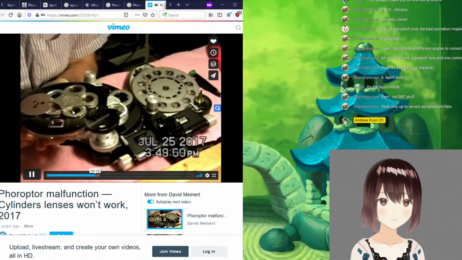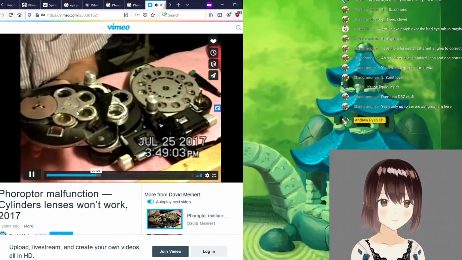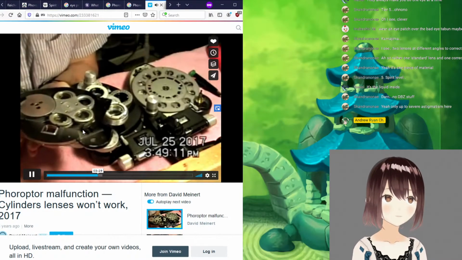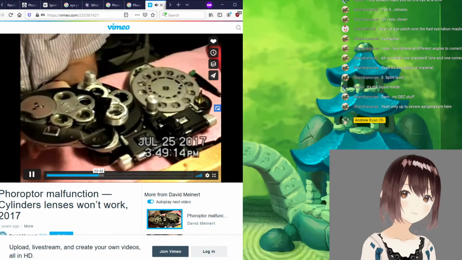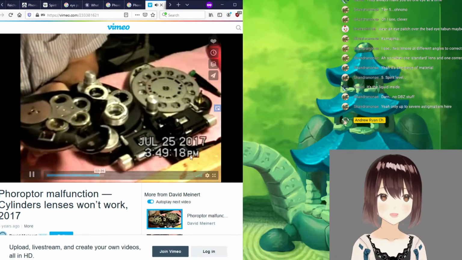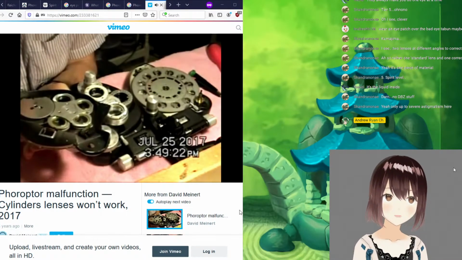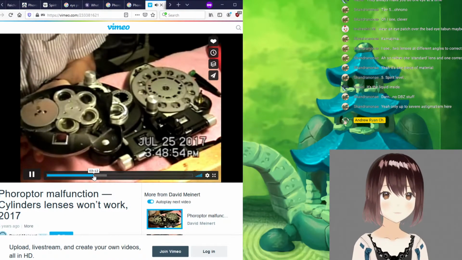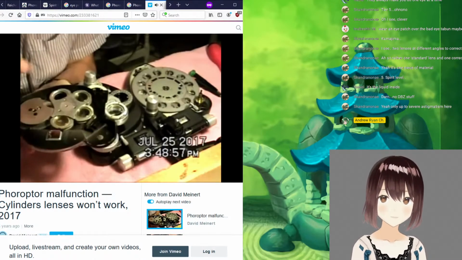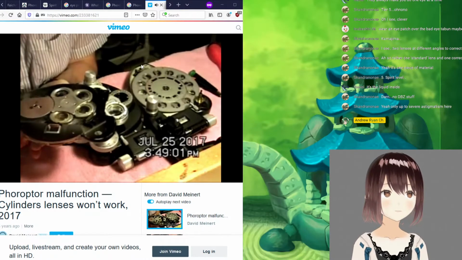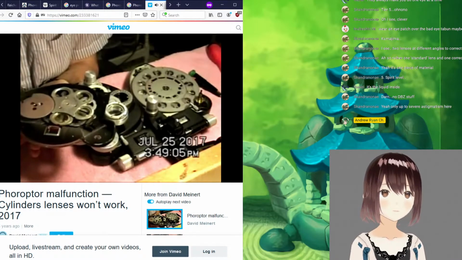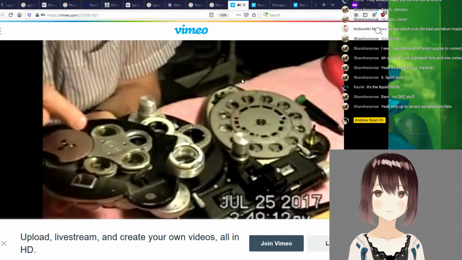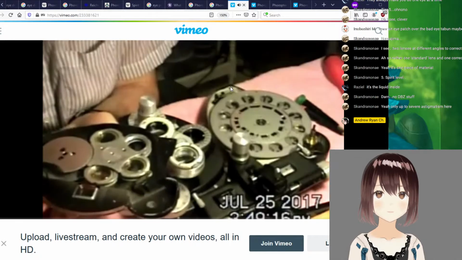Okay, 8 different lenses. Maybe I should turn on the sound so you can hear it. This is probably not going to get me donged. The cylinder assembly is actually composed of 8 different lenses: 4 lenses underneath that are in quarter diopter increments, and 4 lenses on top which are in 1.25 diopter increments.